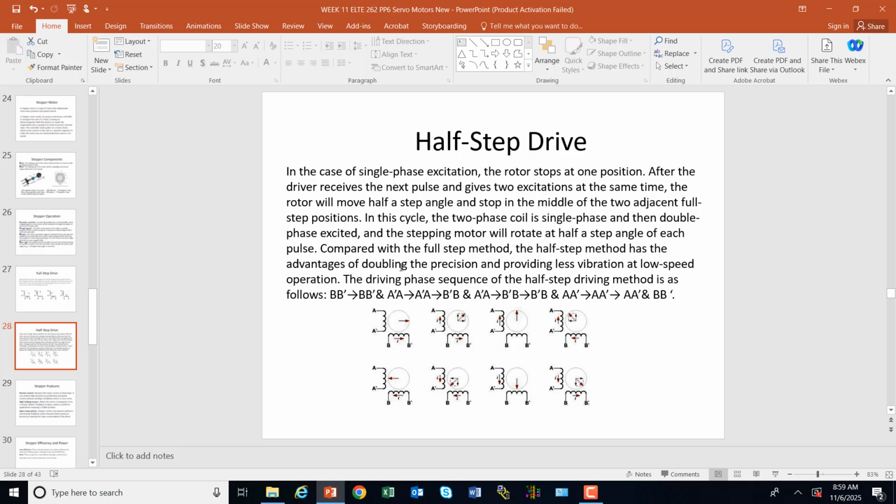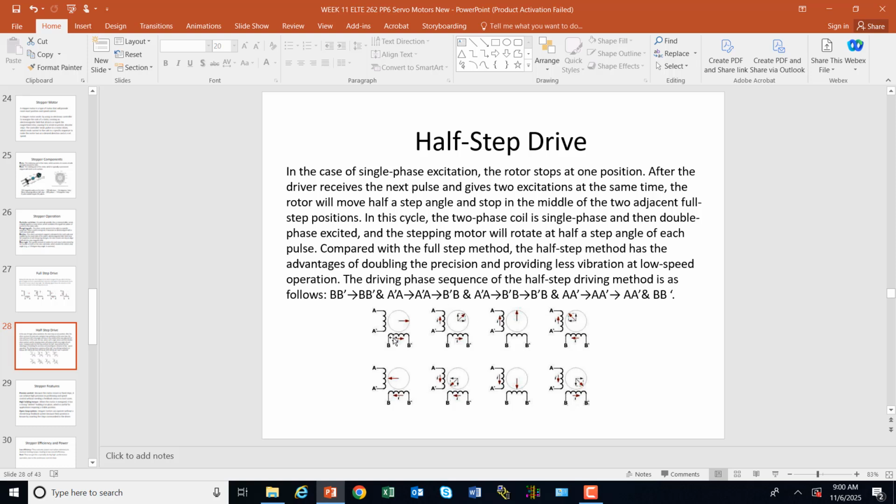So the half step, you get this interesting sequence of B prime, and then you got to do 2 at the same time, B prime and A prime A. So instead of just going plus and then minus and then plus and then minus, or going plus plus and then minus minus, plus minus, minus plus plus, like that.